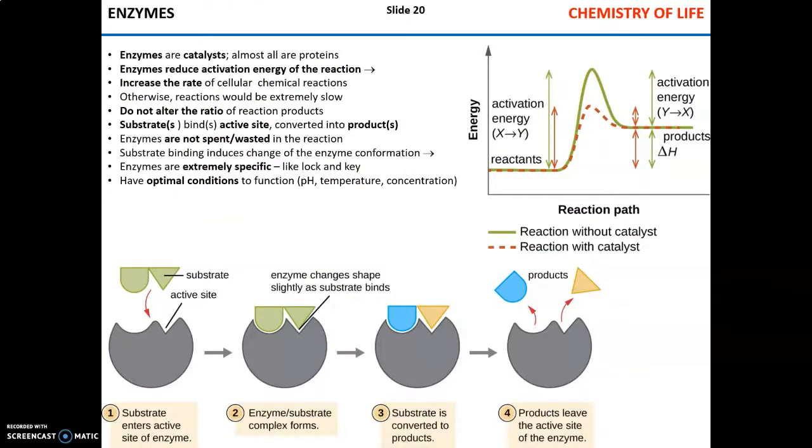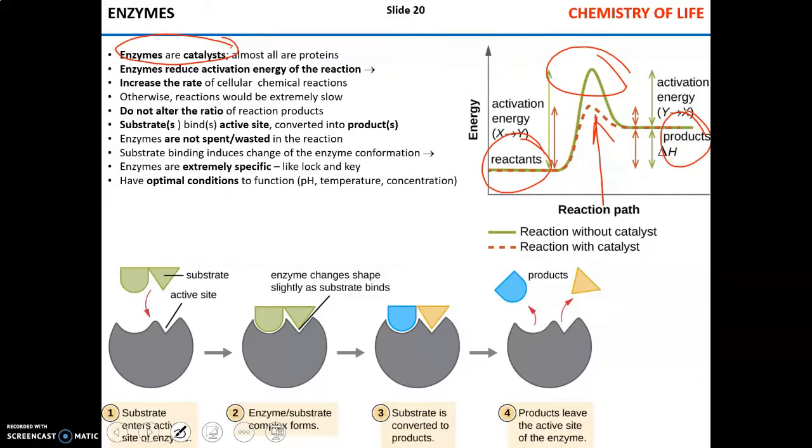So the last bit that we're going to be talking about are enzymes. Enzymes are catalytic molecules that speed up the rate of a chemical reaction in the cell. Every reaction has to go through that bump that you can see on the graph. It's called activation energy. So enzymes reduce activation energy, making the reaction go faster. Importantly, enzymes do not change the ratio of the products or the yield of the products. They just make this chemical travel from point A to point B faster.